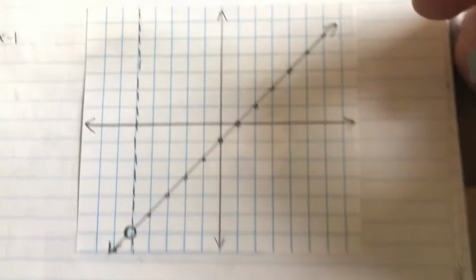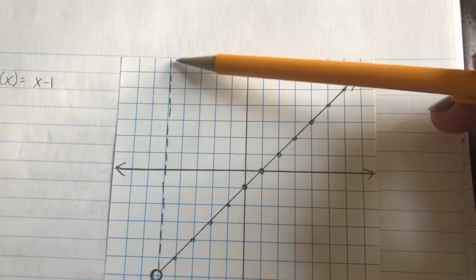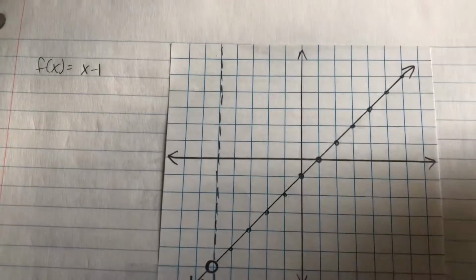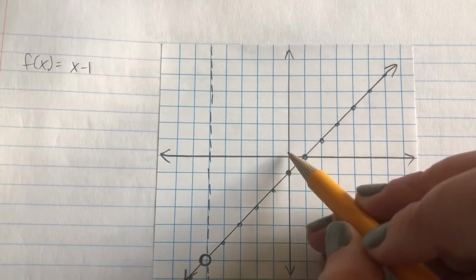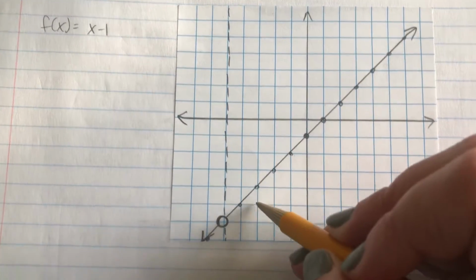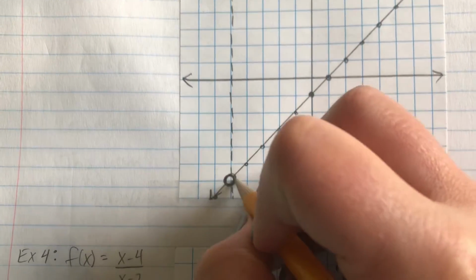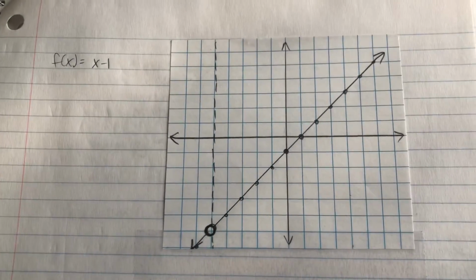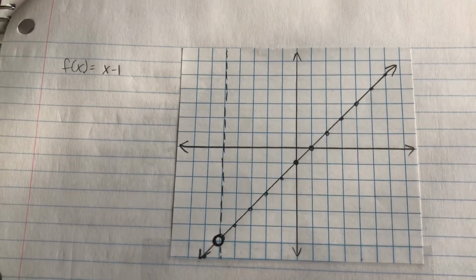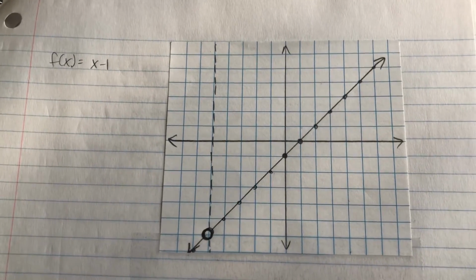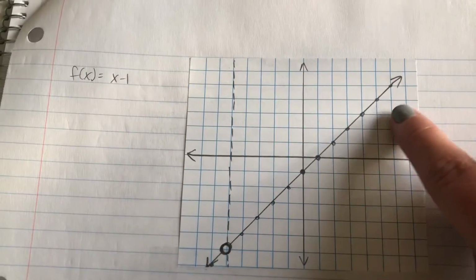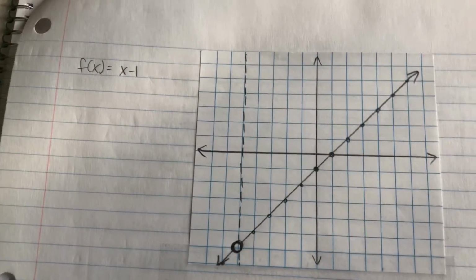I start by sketching my asymptote at x equals -5. And then when I graph my line, I start at -1 for my y-intercept, rise 1, run 1, plot as many as I can. And then I'm actually going to work backwards with my slope as well and draw a nice open circle at -5. Anytime you see a numerator that is factorable, you want to factor it, because that's a big indicator that you will be able to cancel out terms, have a much simpler graph to draw, and you'll just end up with a hole in the graph.